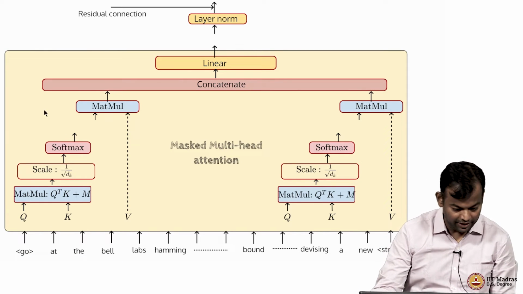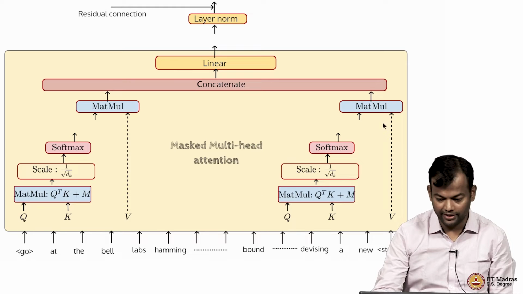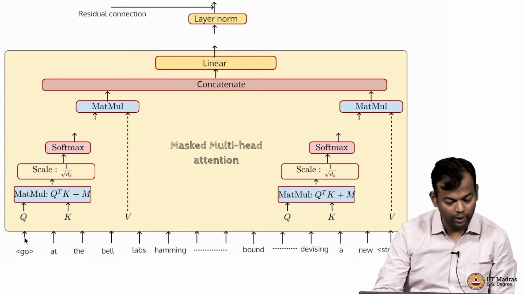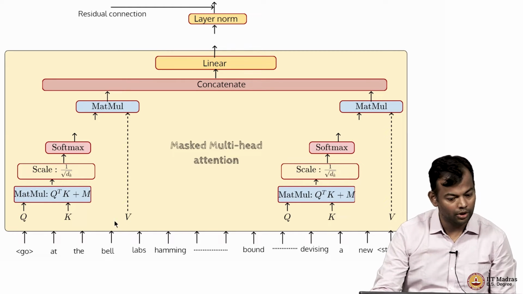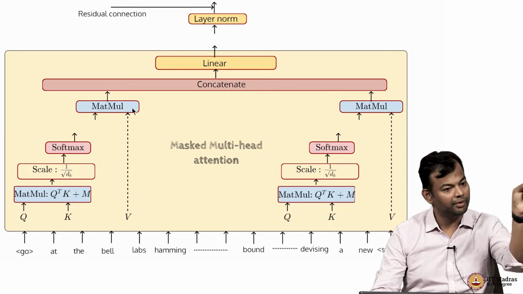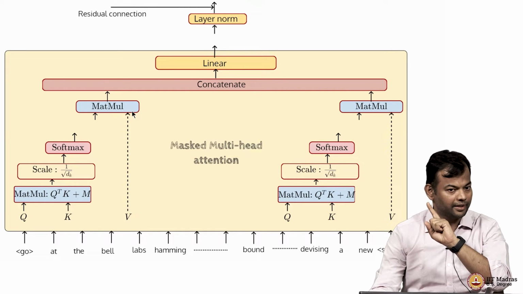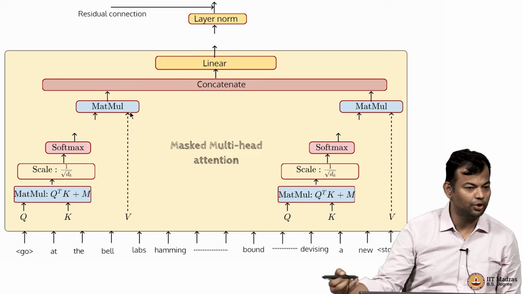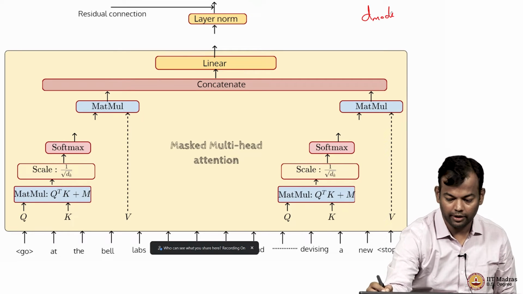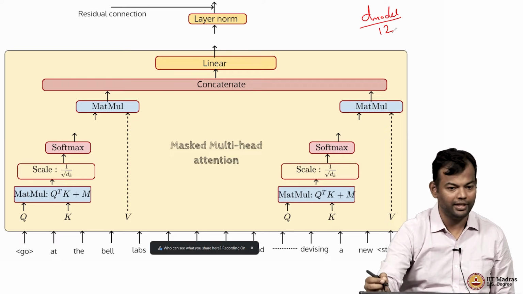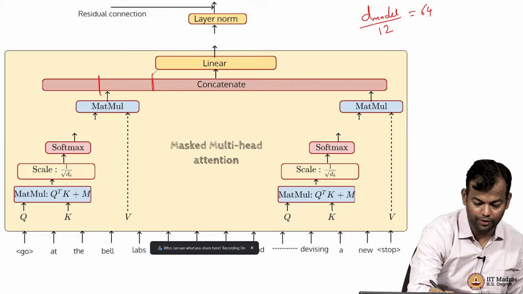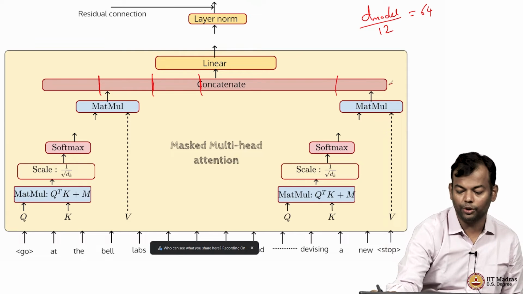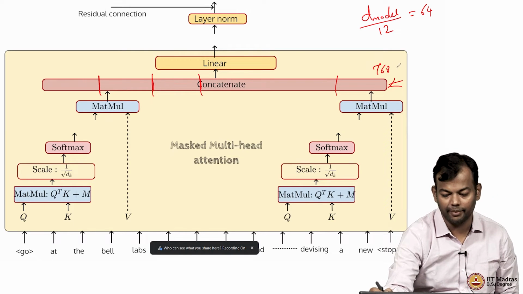So this is the first head, and this is the 12th head. The first head will take all these 512 tokens. It will generate the QKV vectors, do this entire operation, and again give me 512 vectors. Does that make sense? And what would be the size of each of those vectors? It is d_model divided by the number of heads, which is 12, which in this case would be 64. So each of these heads is producing a 64 dimensional vector, and then I am going to concatenate them to get back my 768 dimensional vector.